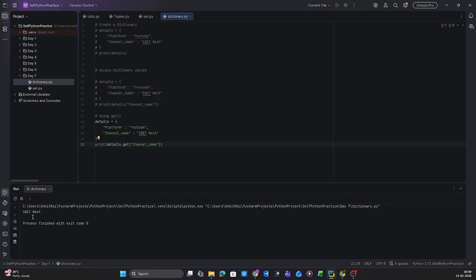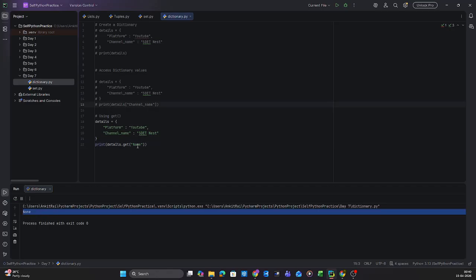The difference is that get prevents the error if the key doesn't exist, like let's say name. So this key is not present anywhere in our dictionary. See, we get None.